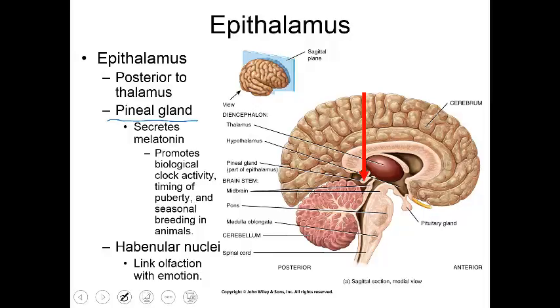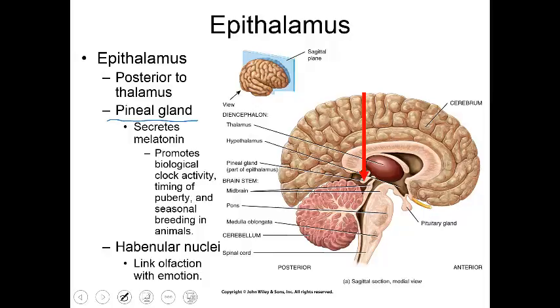So it secretes melatonin. Melatonin is actually a supplement as well. You can find it at a lot of natural food stores. And it's said that if you are traveling across time zones and going to have jet lag, then you should take melatonin at night and try to go to bed, and then try to expose yourself to sunlight in the morning in order to beat that jet lag faster.